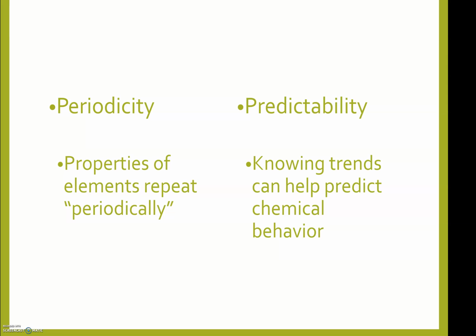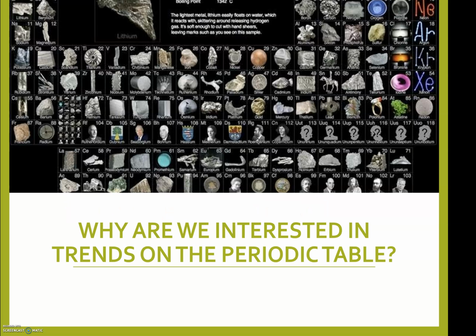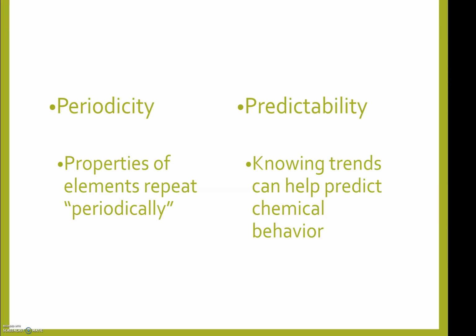Predictability is a comparable term here, but predictability is when you're able to look at where an element is located on the periodic table. For example, I could look and find argon, which is Ar, atomic number 18, over in the upper right, and I bet I can tell you a little bit about argon even if I've never seen it before, because I see it's in the same group as neon and krypton and xenon. I bet it will behave similar to other elements in the same group. So that's a predictability in its chemical and physical behavior.